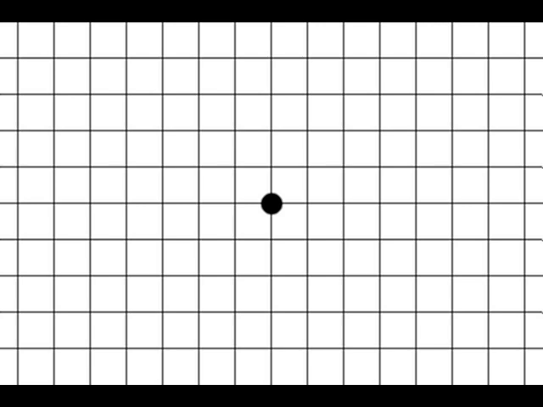If there is distortion or gaps in the grid, this could suggest a problem with the macular area of the retina and should be seen by an eye specialist. People who are already known to have AMD can use this grid to check that any blind spot or distortion are not changing over time.